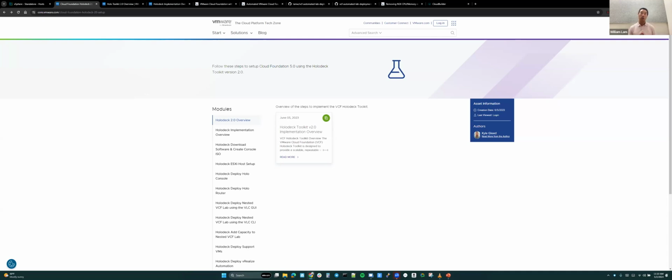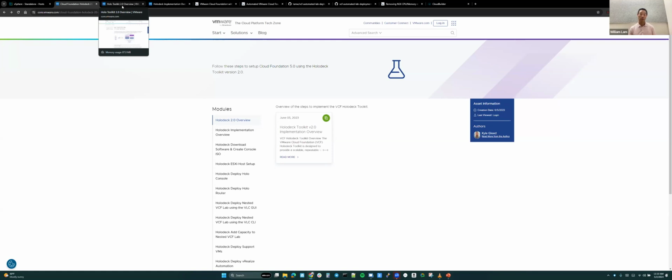So Holodeck basically requires a single physical ESXi host. That's sort of its baseline requirements. And so if you've got an existing vSphere environment, I know that many of the folks in the TAM community have a home lab or access to a lab that's already been provisioned, then Holodeck may not necessarily be the solution that you're looking for. But it does have a minimum bar to get started, which is quite nice. Now we are deploying the full VCF stack, and you may see versions like 2.0, 3.0. These are just internal versions to Holodeck itself.